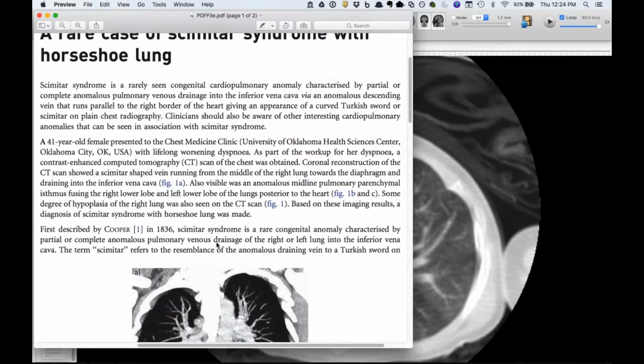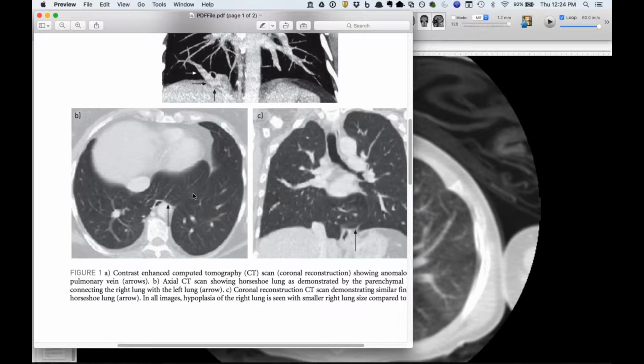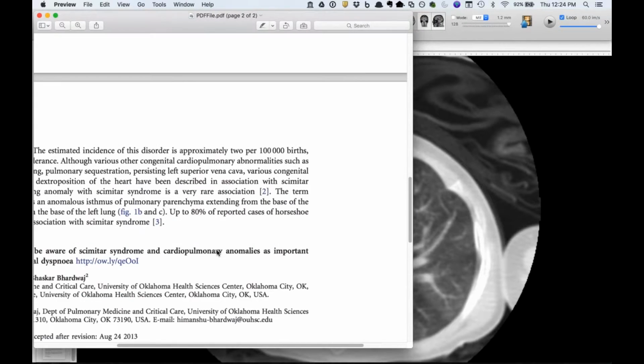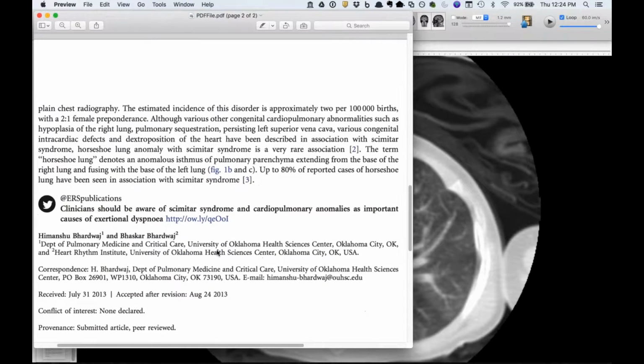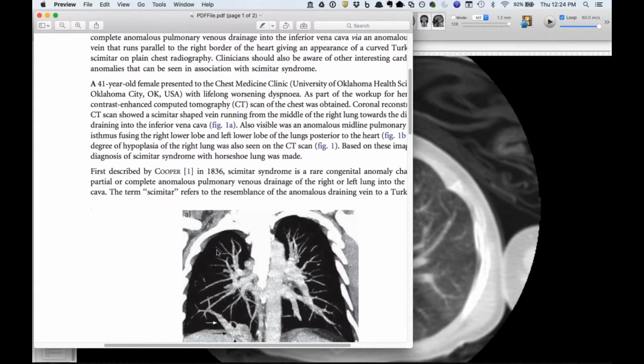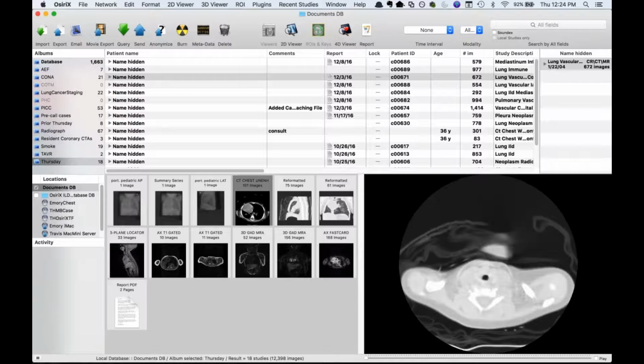This was just a case I found. I think it's from the Blue Journal a couple years ago, but you can see here, this looks very similar. This is in an adult, but again, they're calling this a horseshoe lung, but there's not really that true fusion. True. So I like your term pseudo horseshoe. I guess this is one of the European respiratory journals, but that was one, and then I had another one too. That's the two of them, both in young kids that had imaging here.